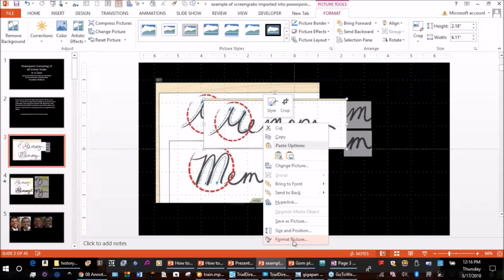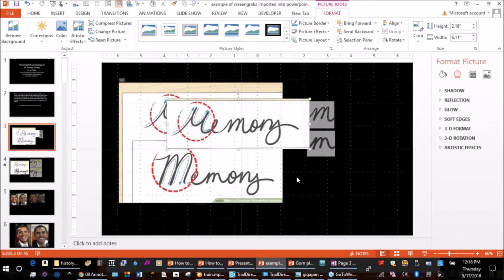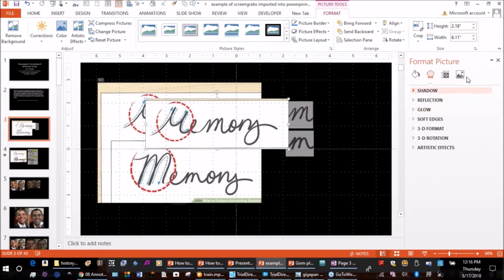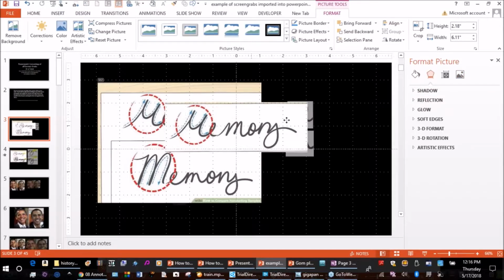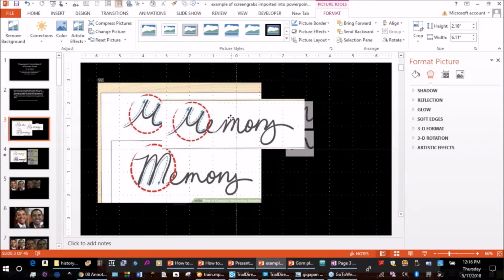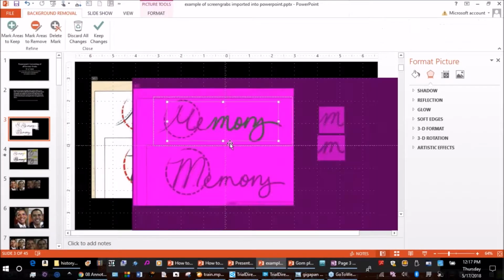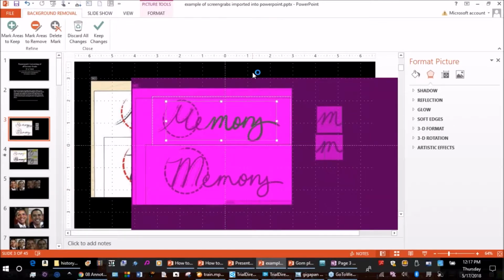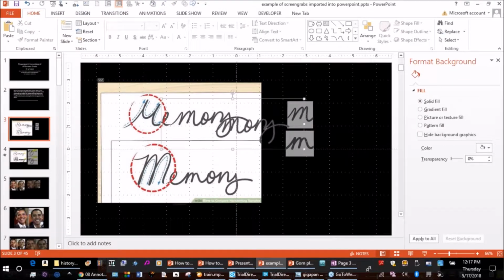Once you've got the particular piece that you want, you can right button click on it, and you can format that particular picture. You can put a glow on it. You can do all kinds of things with it that you couldn't do in trialdirector, and the picture effects and all these tools, in other words, that we have in PowerPoint that we didn't have in the trialdirector program. So we can go in here and make use of a lot of those.